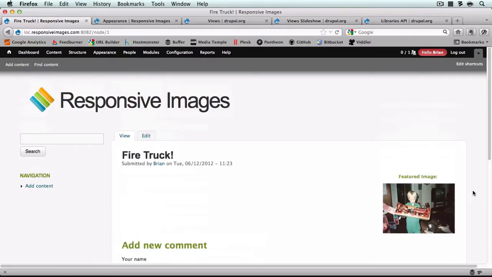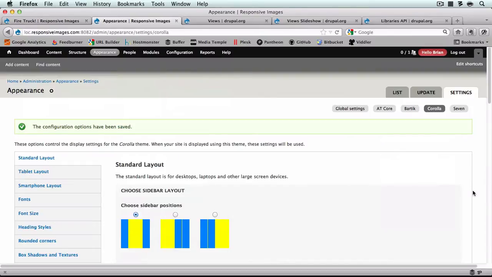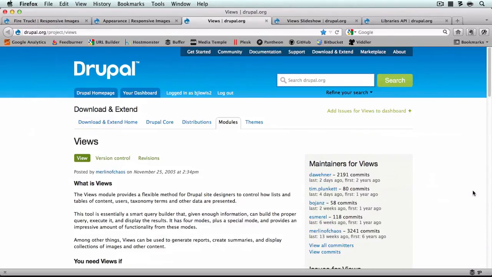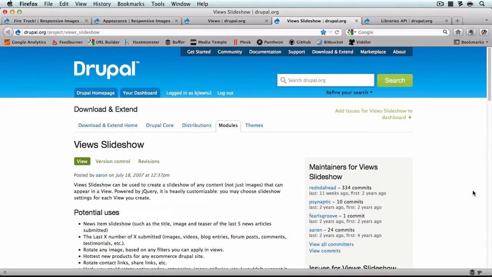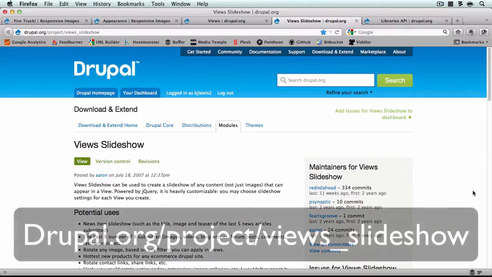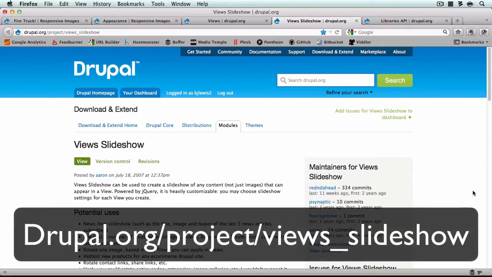So first, I'm going to install and enable the Views module, which you can find at drupal.org/project/views, and Views Slideshow, which you can find at drupal.org/project/views_slideshow.